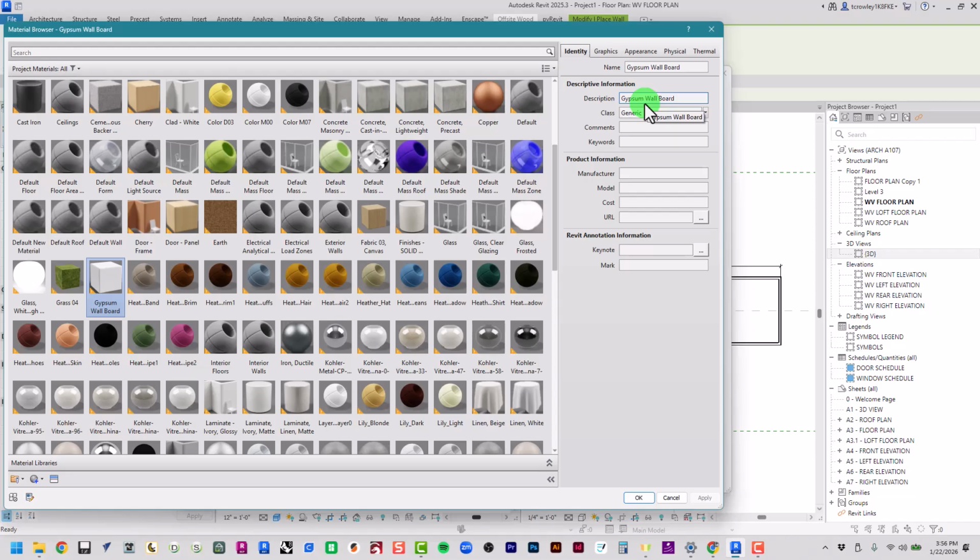We're not going to do much BIM modeling, but we are just going to model simply. So we're not going to get into that. But I'm going to click OK. I've chosen gypsum wallboard. Click OK. And so now the structure of this wall.